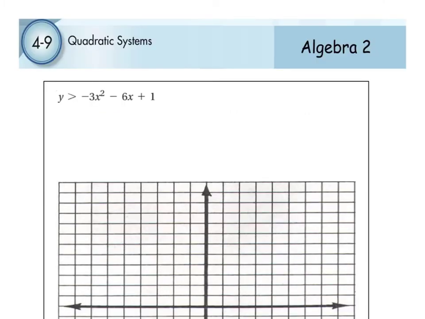Okay, let's look at this final example now. Again, it's in standard form. I'm going to graph it, so I've got to find the vertex here. I've got the opposite of B, which is 6, over 2 times A, which is -3. This is going to be 6 over -6, which is -1. Okay, the x value of the vertex is -1.